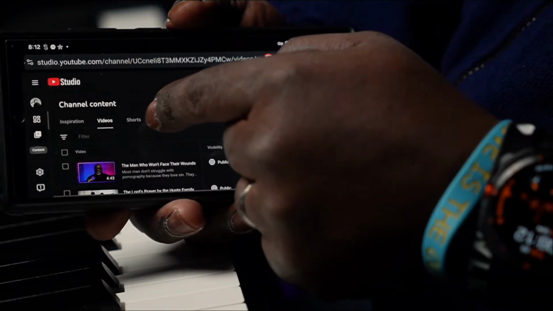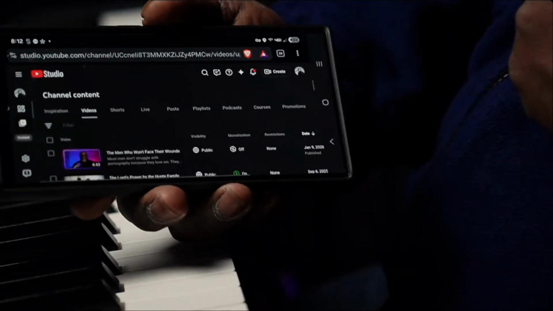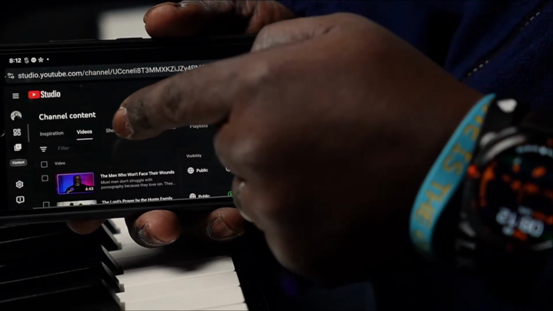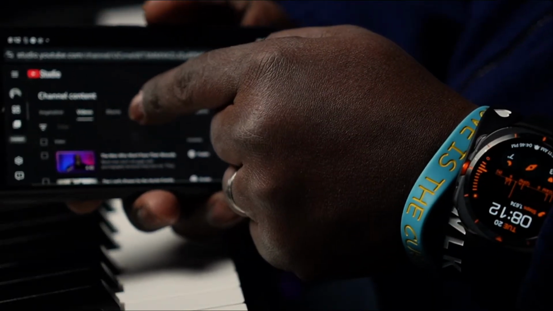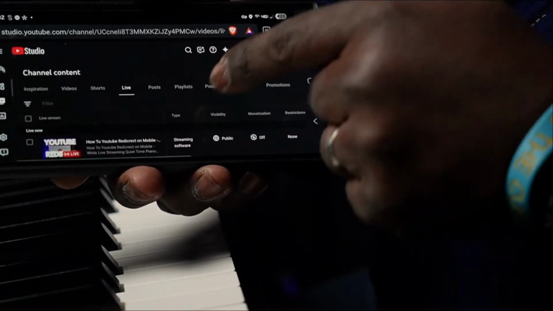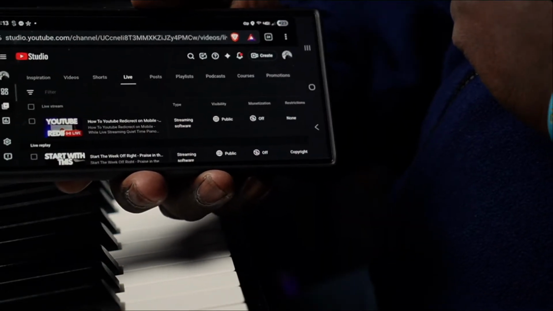Now you want to scroll over two tabs. You're going to see video, shorts, and then live. If you're live at that moment, you click live, and it brings you to your actual live stream.